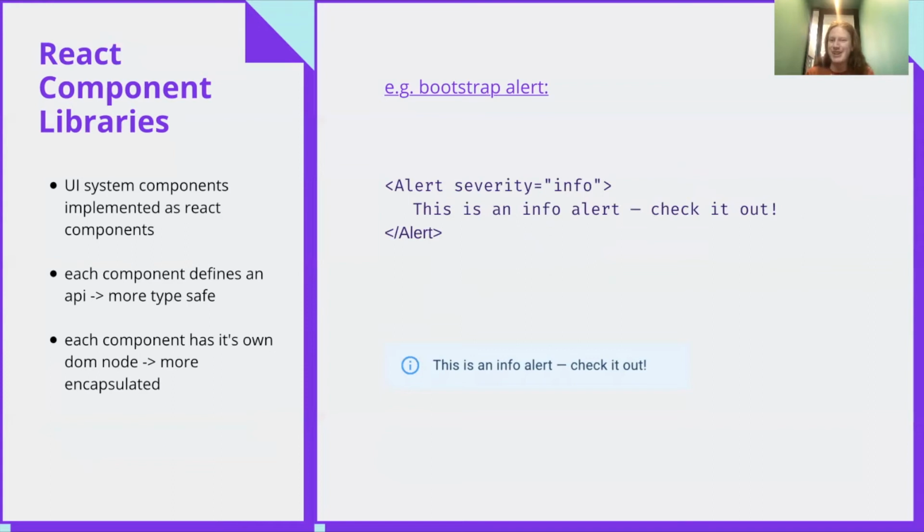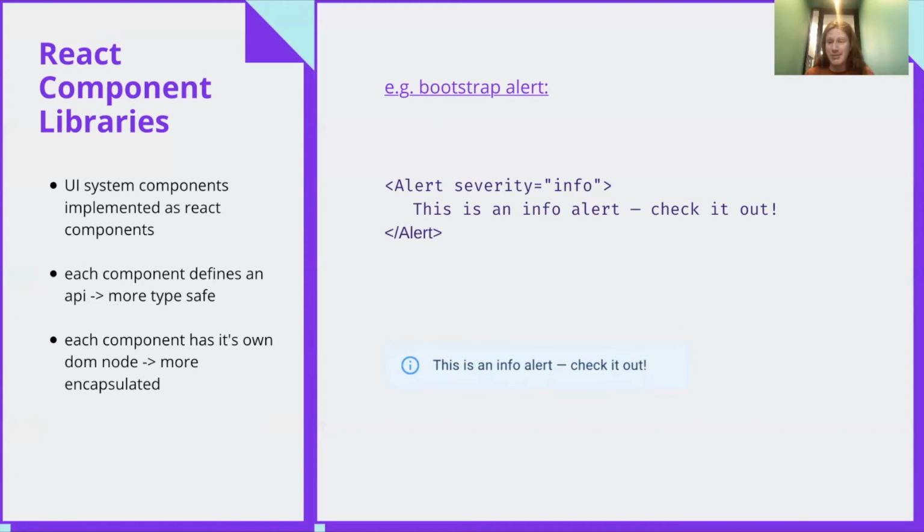This is great because you can define the API. So, going through the problems that we had with the last one, you can define exactly the API for customizing things. You don't have to let people add extra class names to your component. You can just say the only way you can customize this component is, for instance, passing a severity prop to the alert component here. This example is from Material UI. So you can define exactly the API you want to overwrite things, and that can make it easier to use, but it can also make it easier for you to upgrade things later.